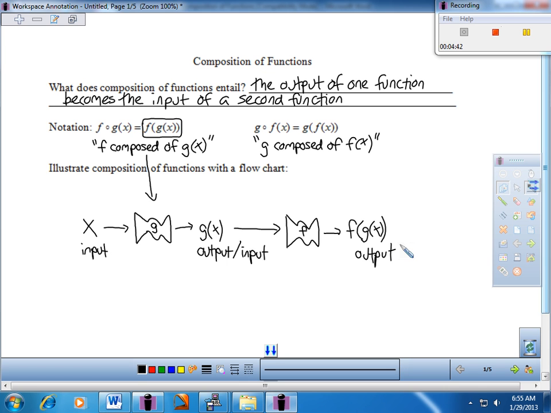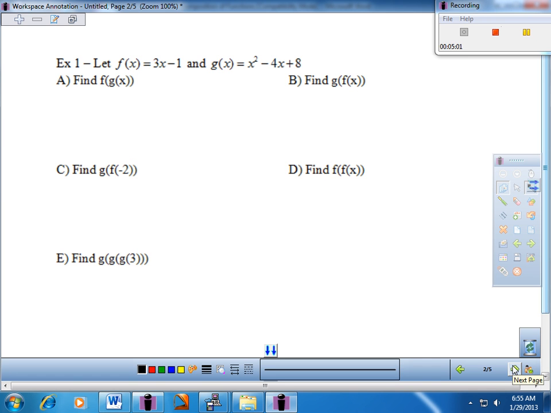Nice looking diagram as to how that plays out, of course. And again, you probably have some background with this last year in Algebra 2. We won't do the addition, subtraction, multiplication, or division, but I like this fifth operation, composition. All right, so let me head to my next board here, and let's go ahead and just try some out.